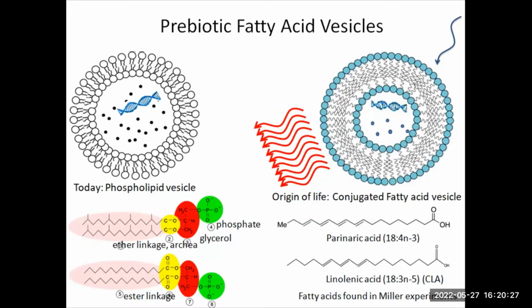Now, there are some organisms, some archaea bacteria, which are made of another type of lipid, which are known as fatty acids. So a fatty acid has this carbon-hydrogen tail. It can have some double bonding between the carbons. When we have one double bonding, a single bond, another double bond, that is called a conjugated bond. So this is a conjugated fatty acid. And it has this carboxyl group, which consists of an oxygen atom and OH at the end of this carbon chain.